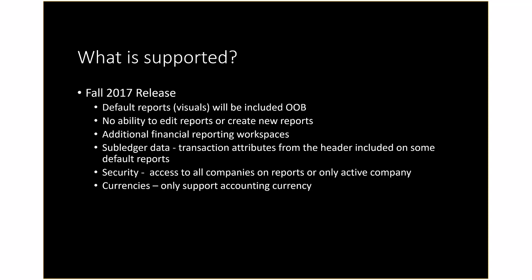What we will not have support for is getting down to the line level for the fall release. So that means you won't be able to report on things like product or project. Even though I showed project in the demo, it won't be there for the fall release, but we'll get that shortly after. The other thing is security.